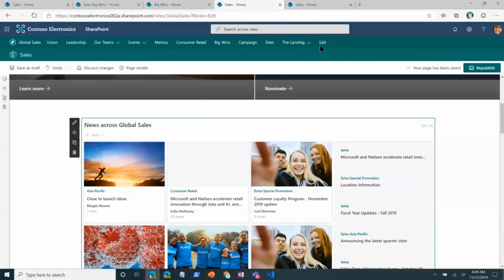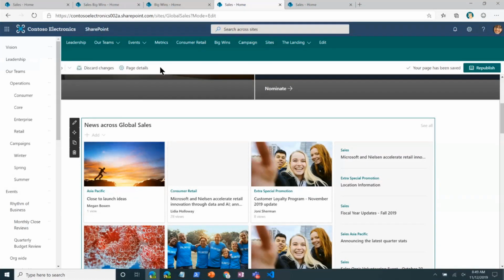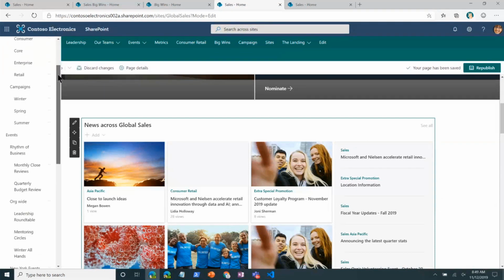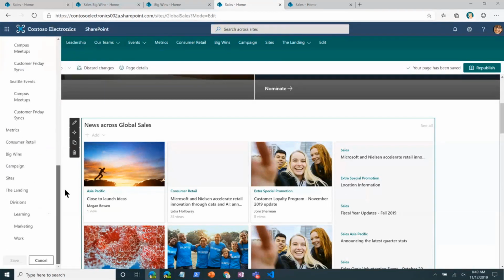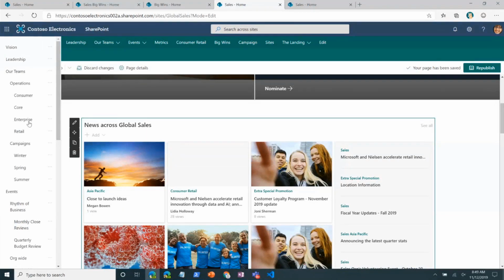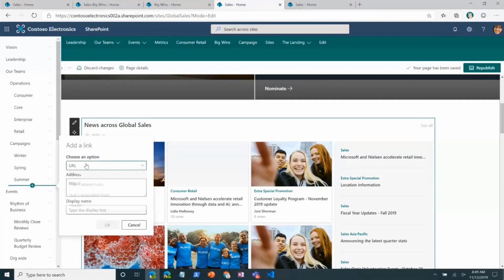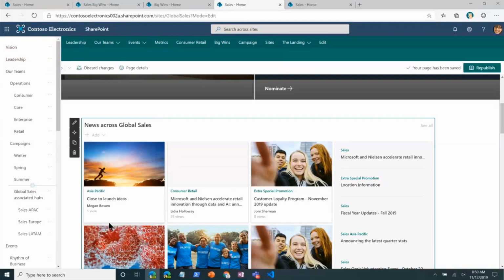And when it comes to navigation, like I talked about, this is the current Sales hub navigation. We're just making it easier so that you can go here, and I have this Our Teams. I can go here and you'll have this option called associated hubs. And when I click OK, we automatically look at the hubs that were connected to this one and bring that for you. Now, this list is not dynamic.